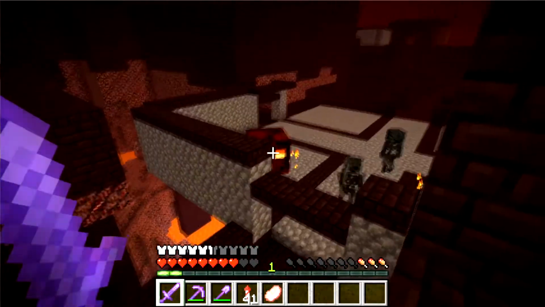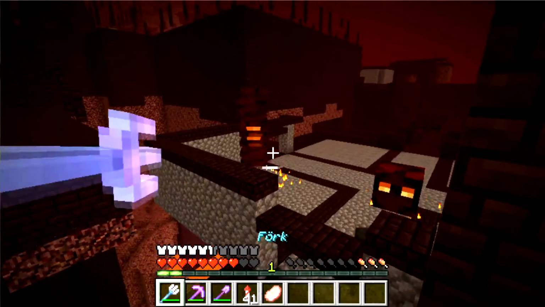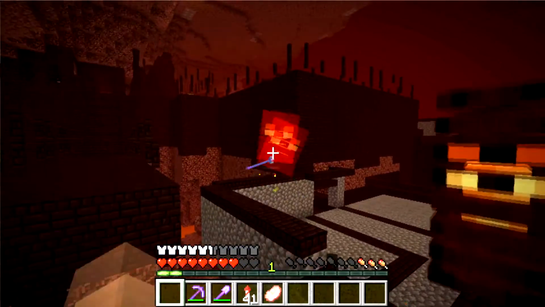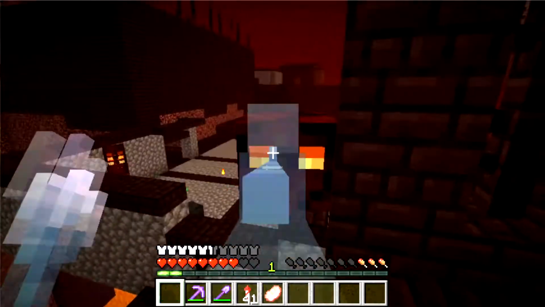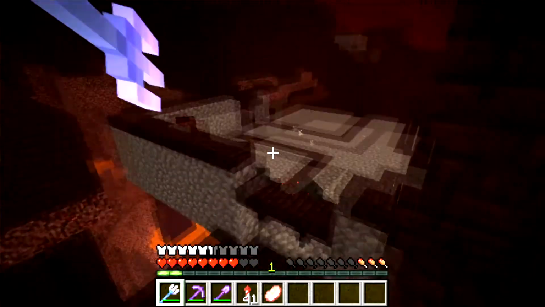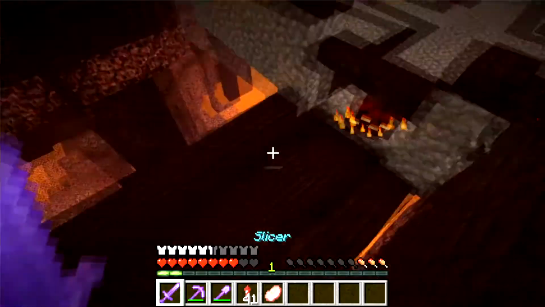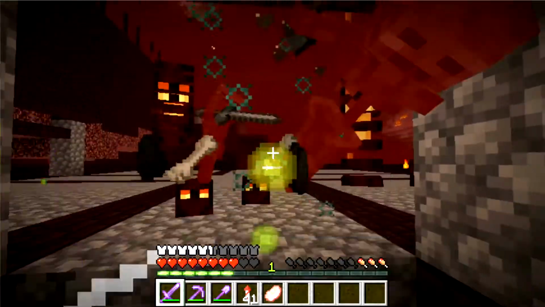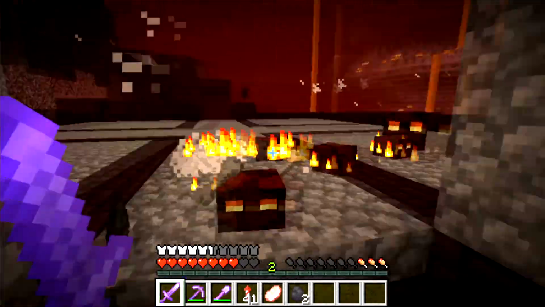Oh, hello. First of all, let's go ahead and kill the magmas, because those boys are dangerous. Get out of here. I do not want you in my farm. Alright, I think that's the best I can deal with them. As you can see, I've set up a wither skeleton farm. Oh, wait, did that guy just drop a skull? I don't think so, actually.